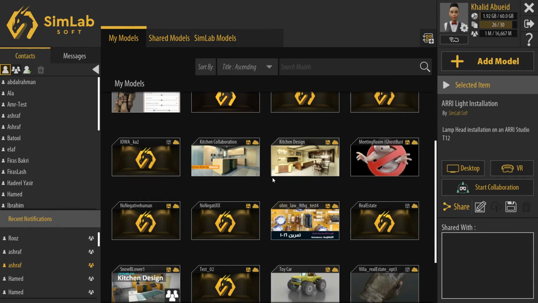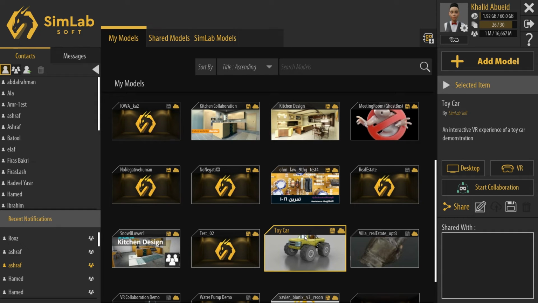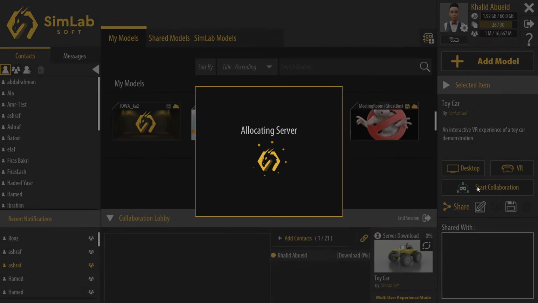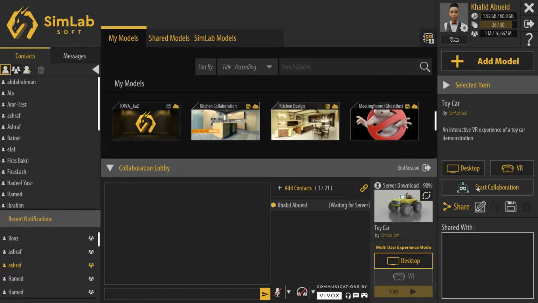To start a collaboration session, select the VR experience and from the panel to the right, click Start Collaboration. Once inside the lobby, the server starts reading the VR package right away and you can invite other users. There are two ways to invite users. You can either use a link invitation or a contact invitation.